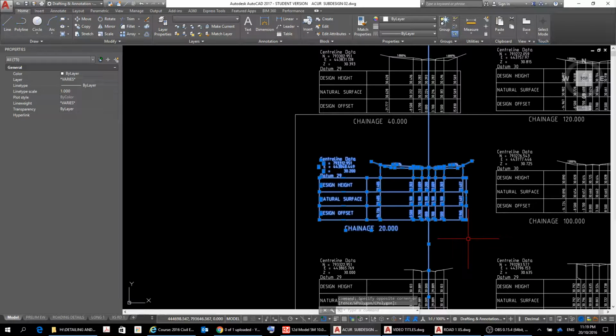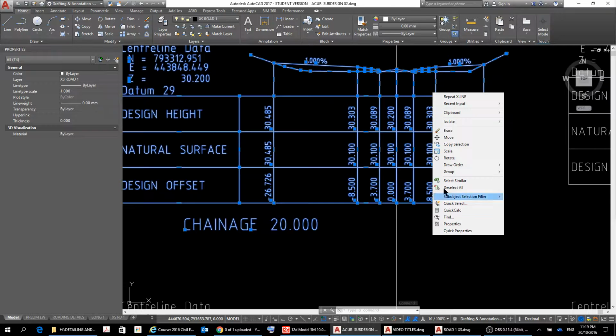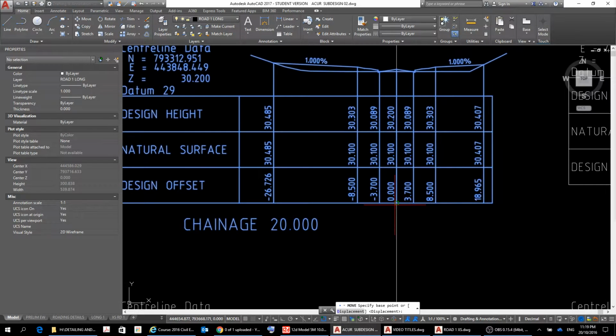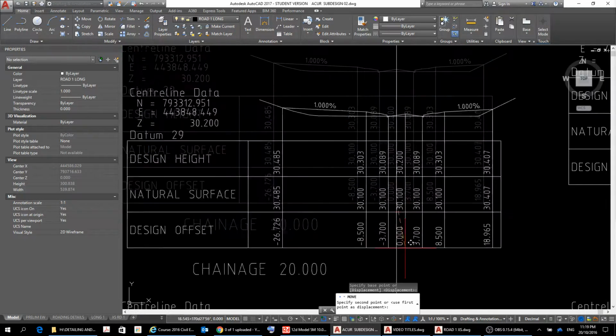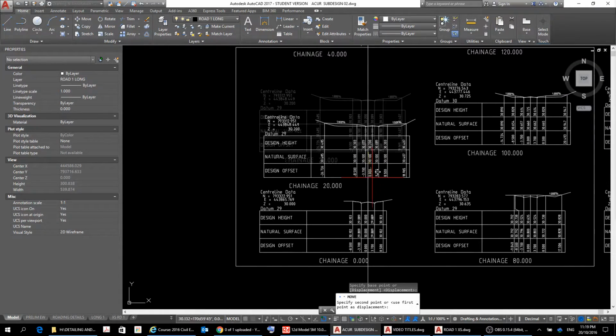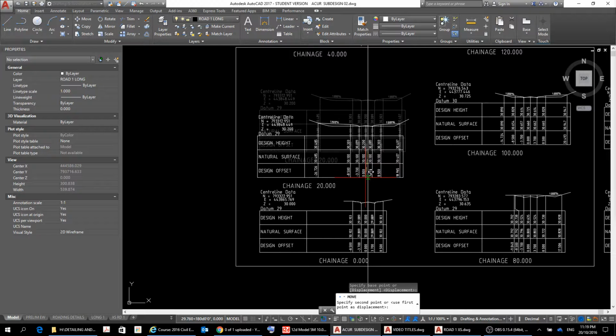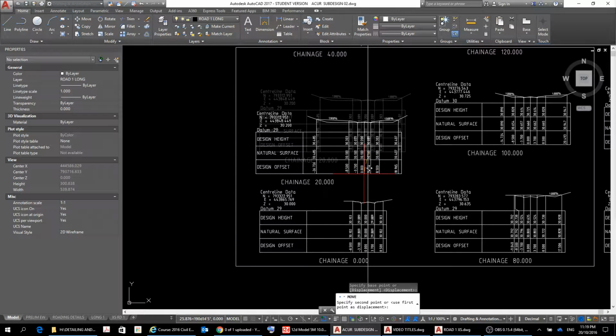Select that, shift unselect that, and now we'll just move this here down that line. Get chainage round about there.